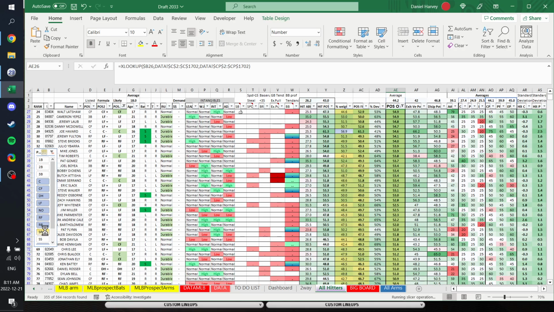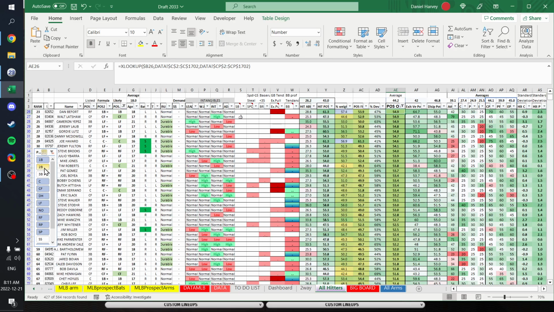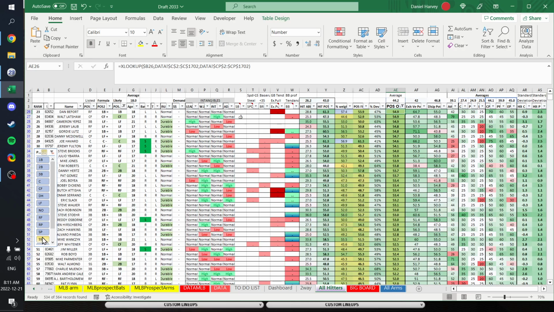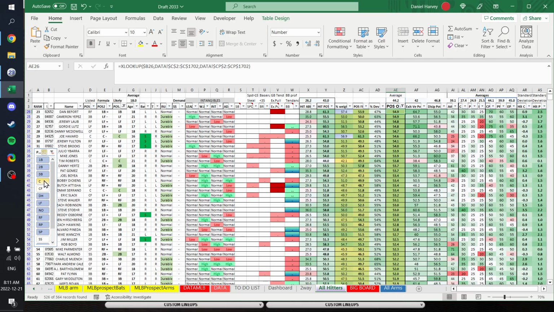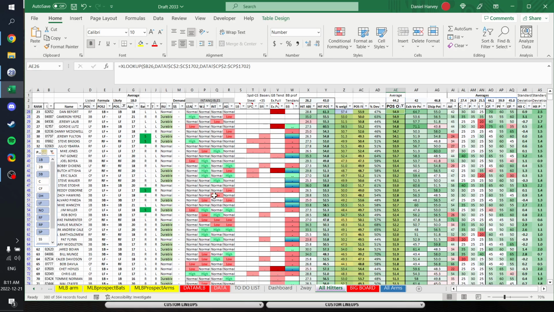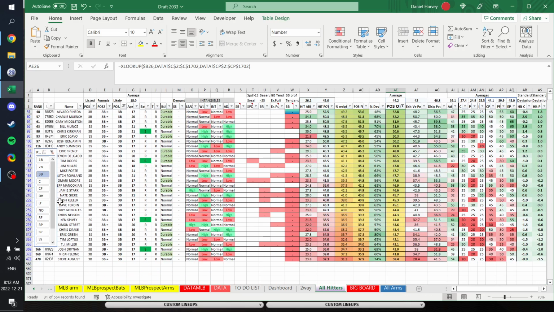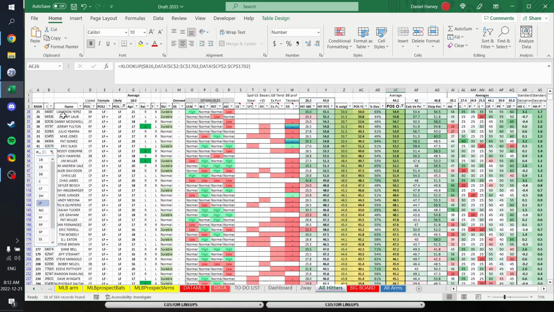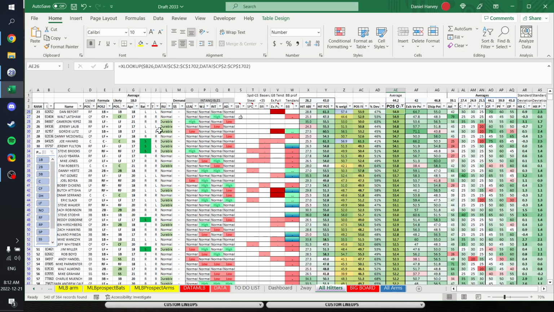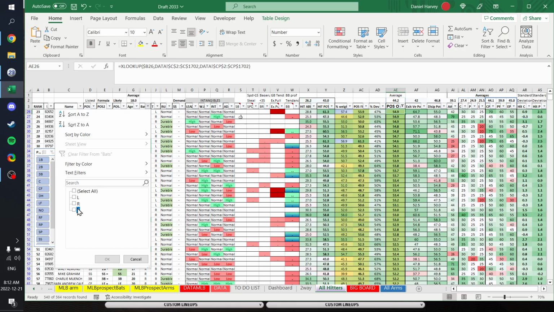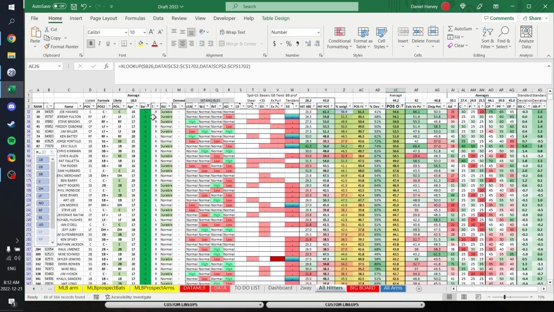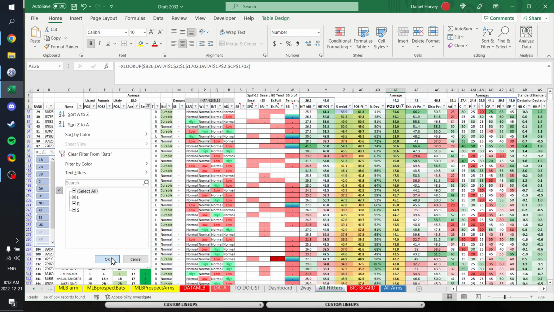Oh, hit the wrong one there. So this shows all the infielders, and say you wanted to show just the middle of the field guys, you could leave it on shortstop, and then show center field, catchers, and second basemen. So you show all the guys in the middle of the field, and you can do the opposite. You could show the power guys in the corner: first basemen, third basemen, DH, left fielders. Really interesting, and you can sort things by that. If you just want to see the switch hitters, you can turn that off and just show the switch hitters. There's a lot of different stuff you can see with the filter.